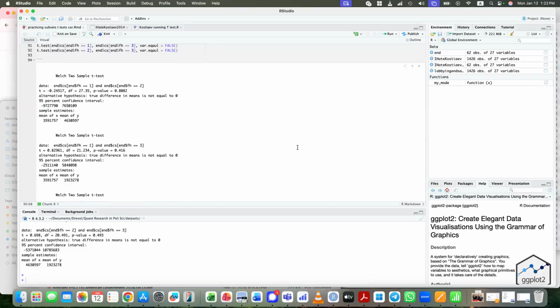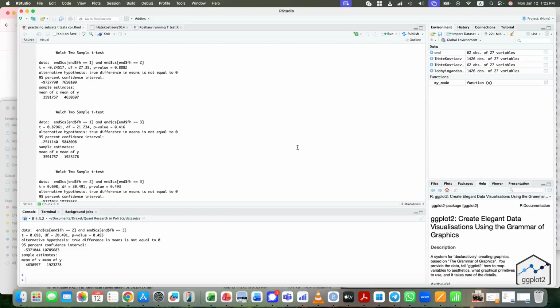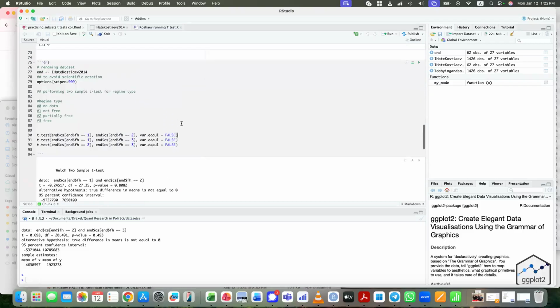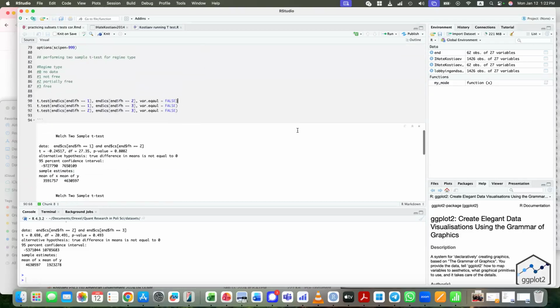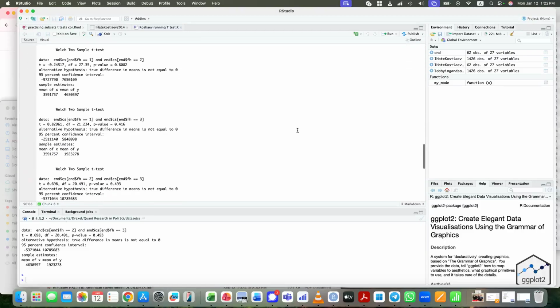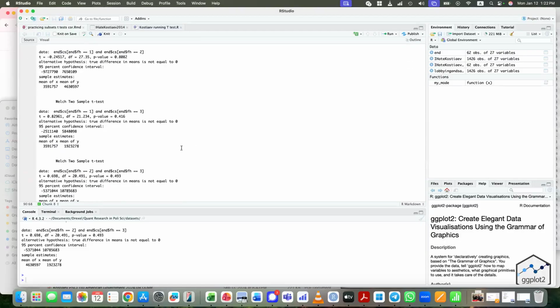Let's look at the second t-test. The second t-test compares consulting spending between 1 and 3. So 1 is not free and 3 is free, right? Here you have the p-value, the parameter for comparison. If it's smaller than 0.5, it's statistically significant at the 95% level.